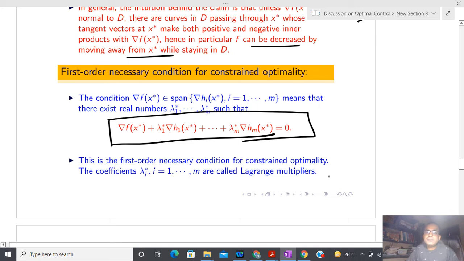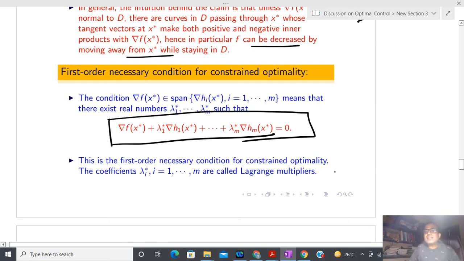Anyone has confusion? So when I started the lecture at that time I defined linearly dependent. Okay, so linearly dependent means I can find λ1*, λ2*, λm* that are non-zero such that this condition is satisfied, or at least one λ that should be non-zero, like that.